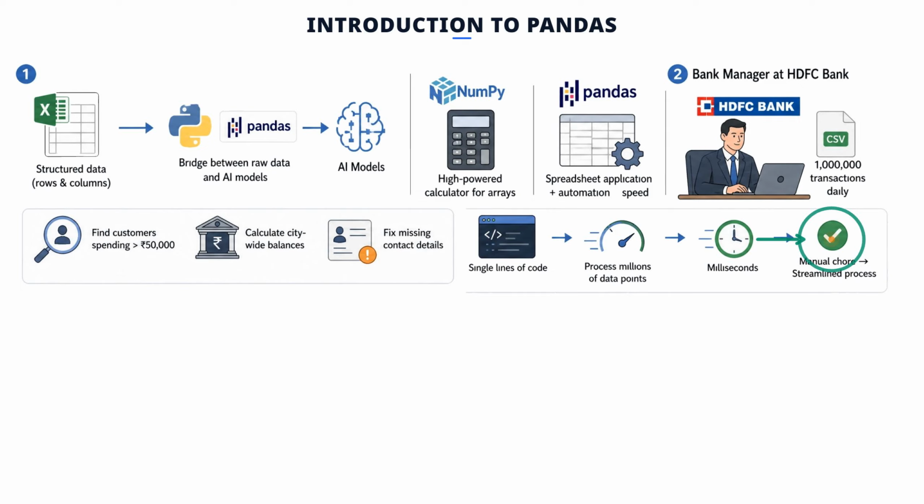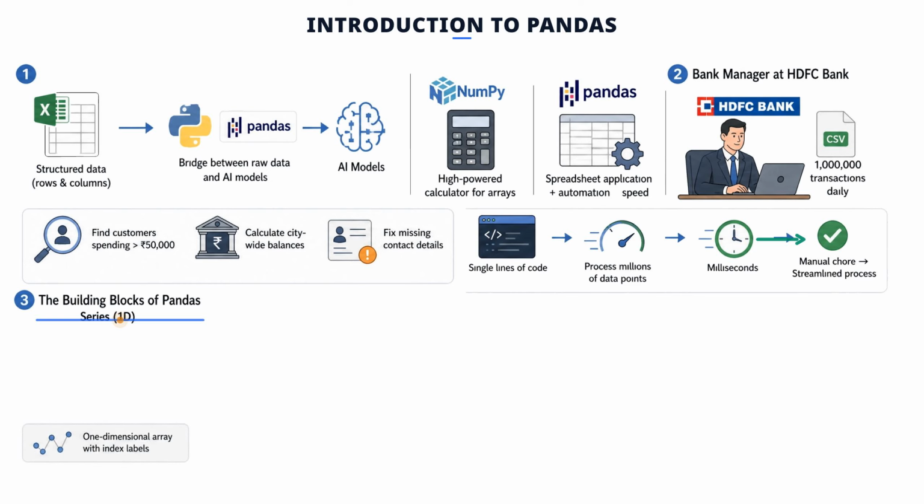To actually harness this power, we need to understand the architecture. It's built upon two fundamental building blocks that you will use in almost every data task. First, we have the series. Think of a series as exactly what it looks like, a single column of data. It is a simple one-dimensional array.